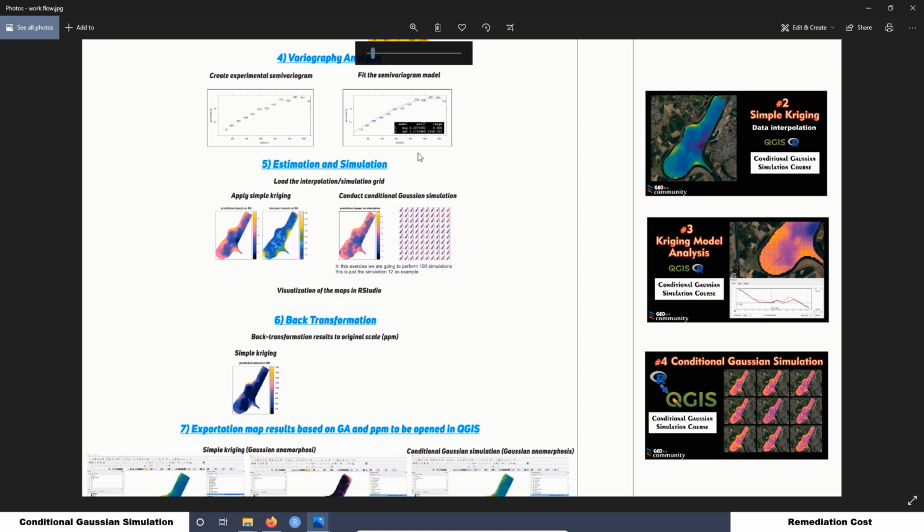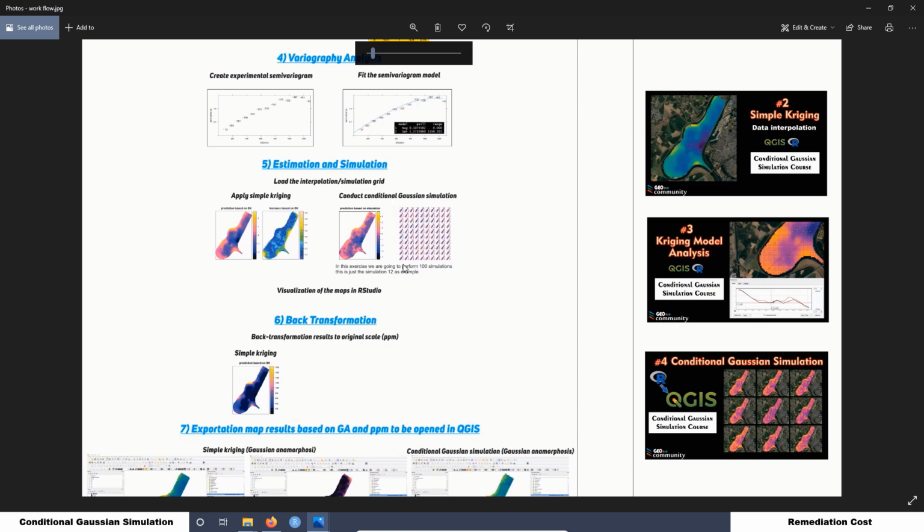Then all this section was covered in that lesson. Also, we were talking about the limitations of the kriging model. And in lesson 4, we were introducing the conditional Gaussian simulation using QGIS. Then this section was also explained there, and the back transformation.